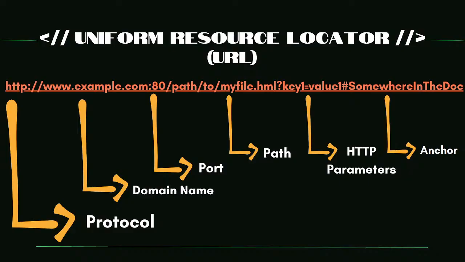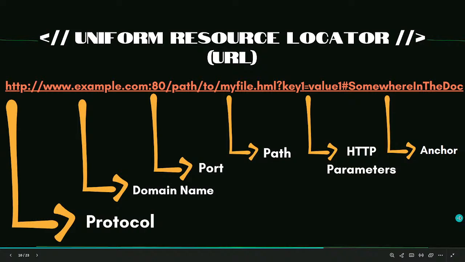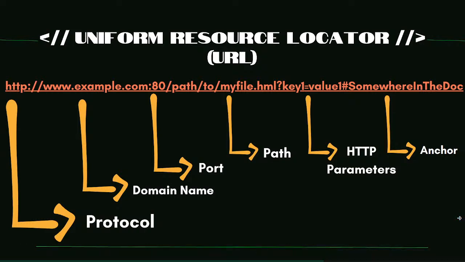We'll now talk about uniform resource locator, or simply known as URL. So what actually is a URL? A URL is basically the address to which you are trying to send a request, or from where you are trying to get the data. Can be anything. Let's say if you type google.com, then it is a URL. So there are some structures of the URL which we are going to discuss.